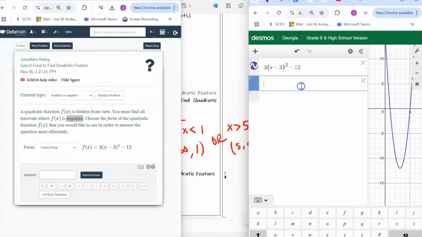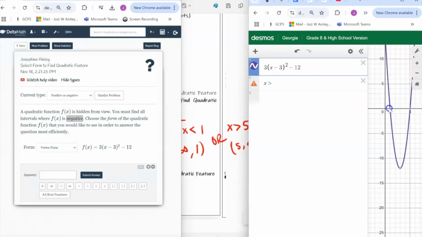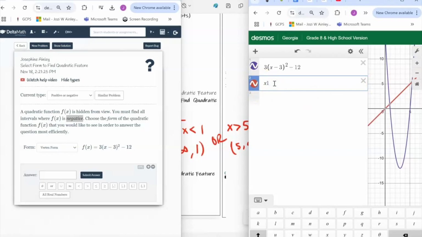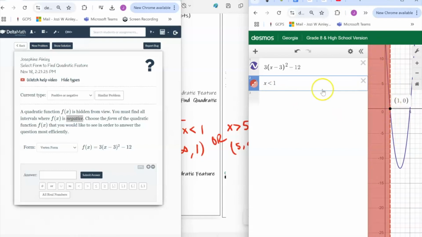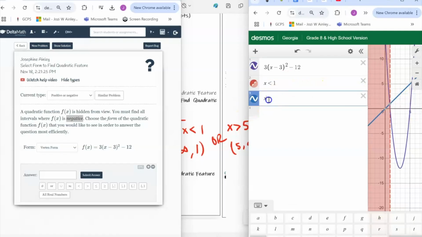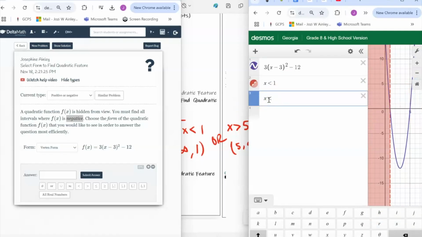Now let me say the question is, when is it positive? I know I should have 2 answers, where it shades this line here and it shades this line. So I'm going to try it again. So let's say x is to the right or greater than 1. Did it shade the line that I need? No, it shaded down here. So that's not it. So let's go ahead and try and change this around. So if these signs confuse you, you can use Desmos to check your answer, and boom, it shaded what I need. So it's this, or the other number is what? 5. All right, let's try it this way.